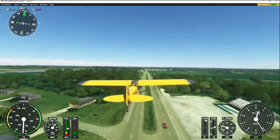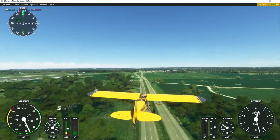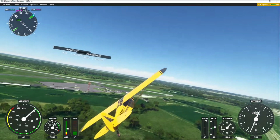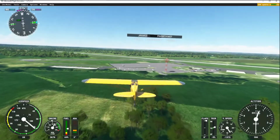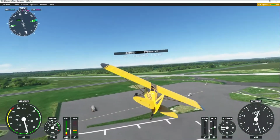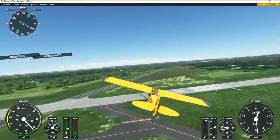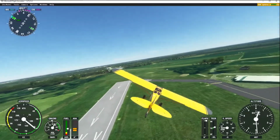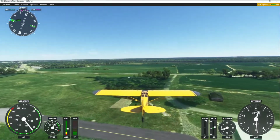Looks like an airport over my left right now. It is an airport. I see that one tower. I might have missed 4 Points. Definitely an airport. Got that tower on it. Oh, airstrip. This is Hall's Airport right here. I just didn't see the 4 Points. I missed it. I was going to use 4 Points to find the airport. It's a little closer than I thought to the highway too, but okay.